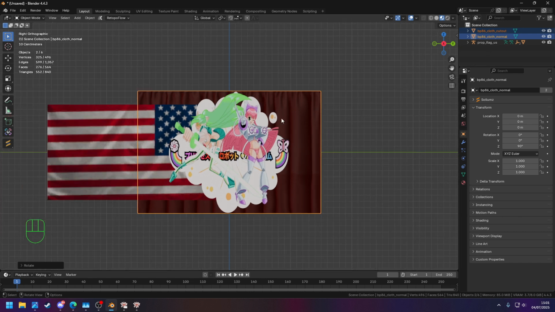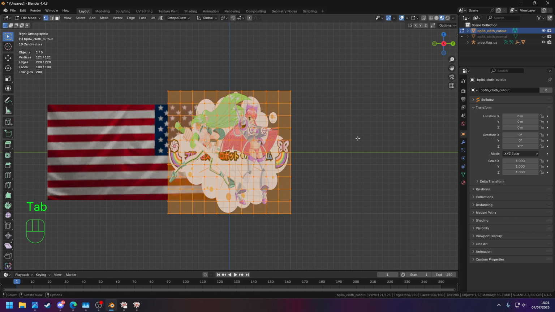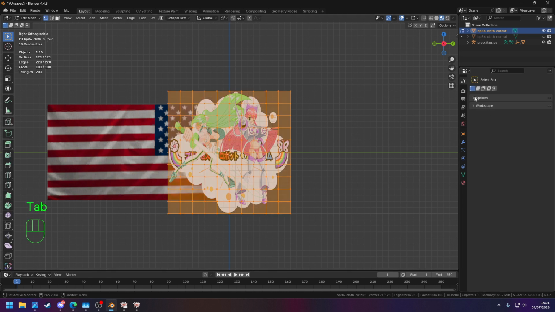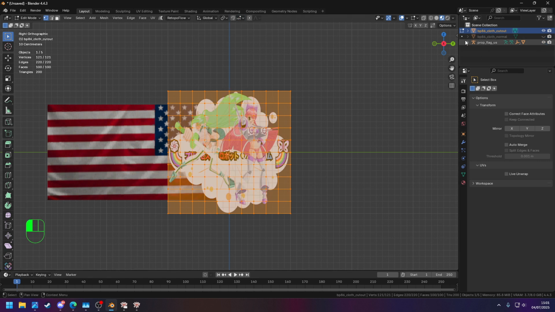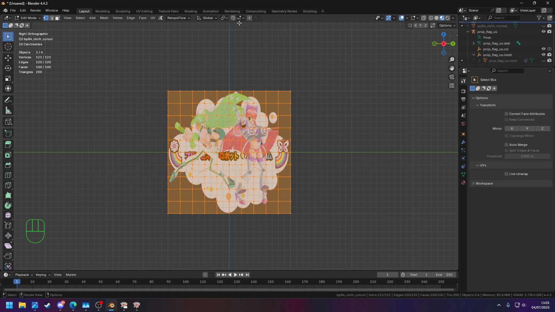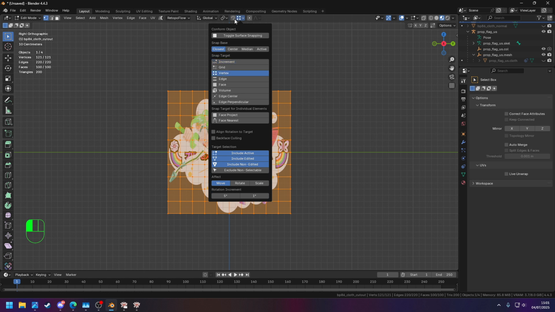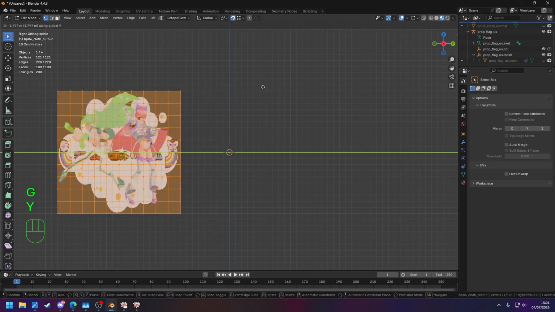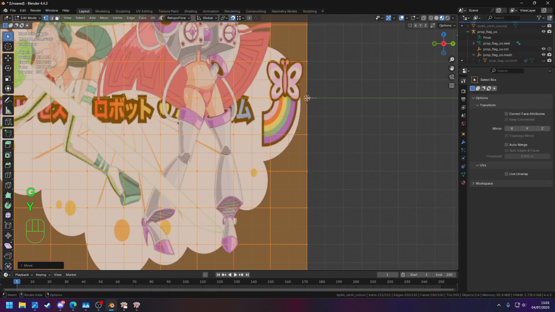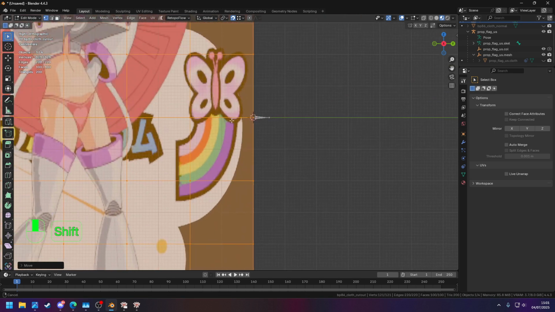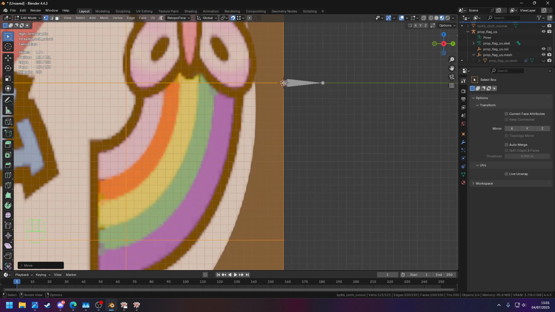Now next thing, I am going to grab the cutout first. Hop into edit mode. Make sure none of these is enabled. I'm gonna open the flag, hide the actual flag, enable vertex snapping, move it somewhere around here, and just snap it to the bone. The bone is right here, so you snap it to the bone.